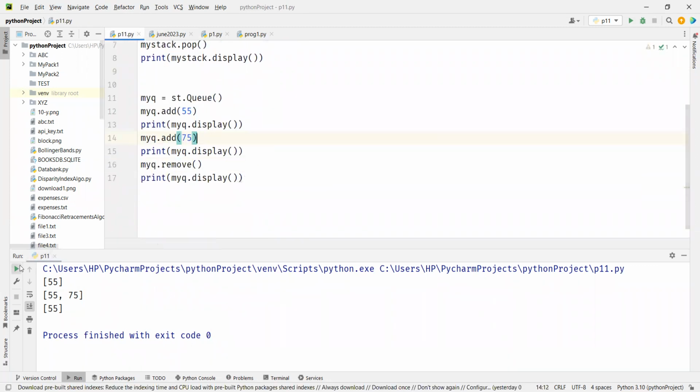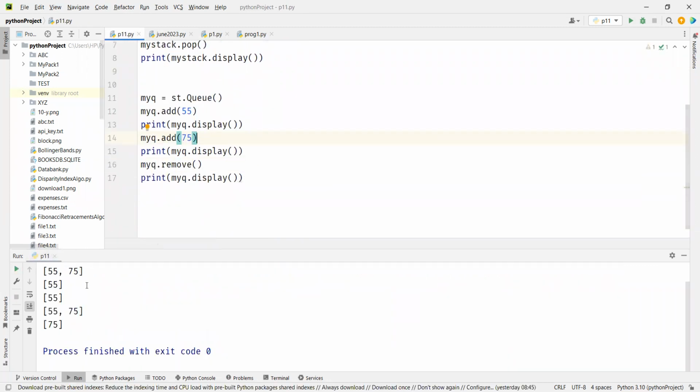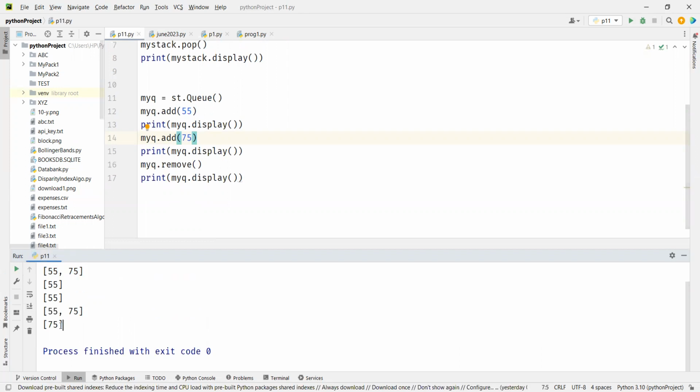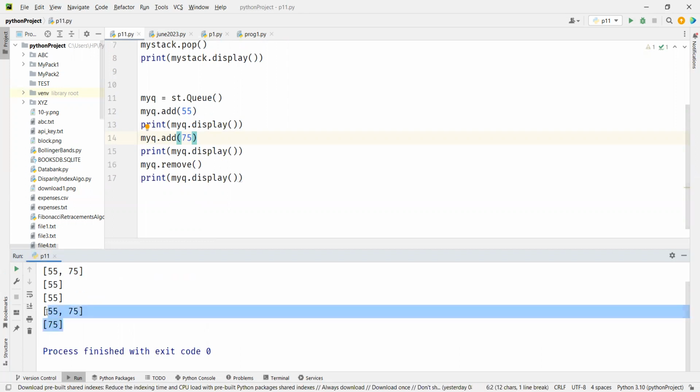Now when you run it, you see in stack, 55 is left, 75 is removed. In queue, 55 is removed, 75 is left. Now to talk about the last topic, before we get into advanced structures like hash and binary, it's your DQ thing.